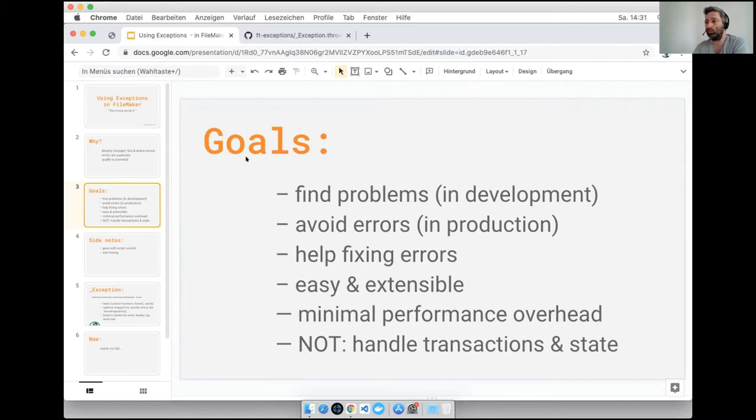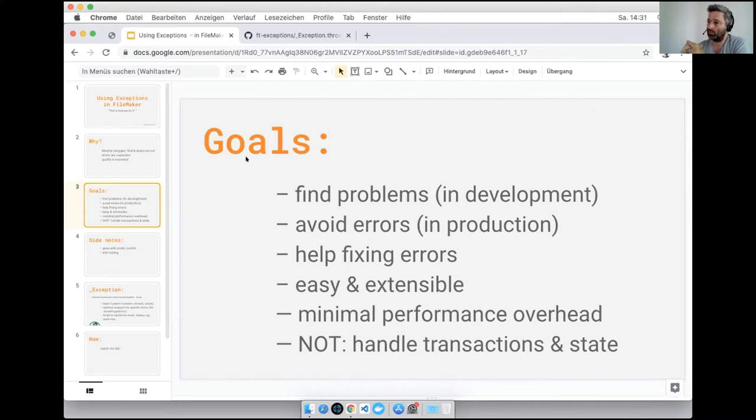And the whole system, or the whole framework I would call it, should be easy to learn and easy to implement, not a must like you have to implement it in all your scripts. It has to be very simple. Like you have two scripts talking to each other, and you implement it in those two scripts, and you have perfect error handling.